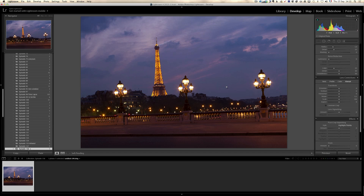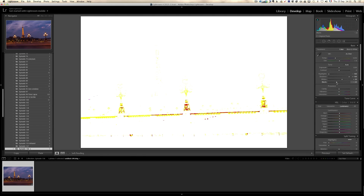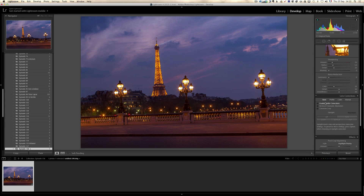First, as usual, I always like to show you a full retouch. I'm going to retouch this raw file taken on the Alexander III bridge. I love that photo because you've got the lights of Paris plus the Eiffel Tower which is lit up and a nice sky. I'm going to open up the shadows, bring down the highlights, do my white point holding down the Alt key moving to the right until I see some light, and do my black point. I'll minus a little bit of clarity for a natural result. Then go to the lens correction and click on Enable Profile and Remove Chromatic Aberration.